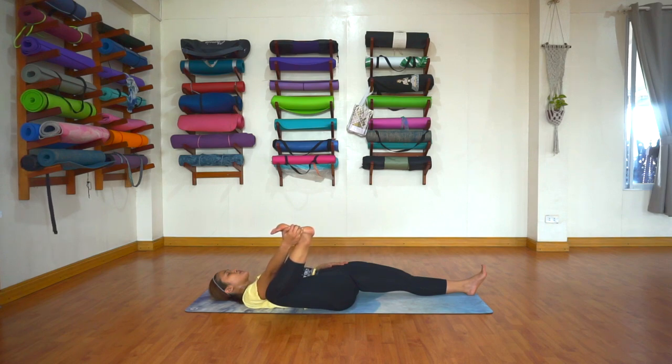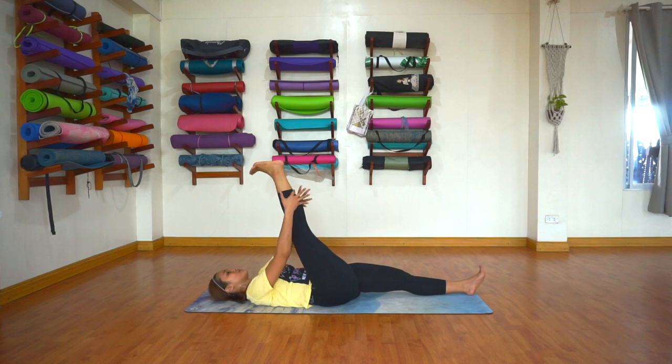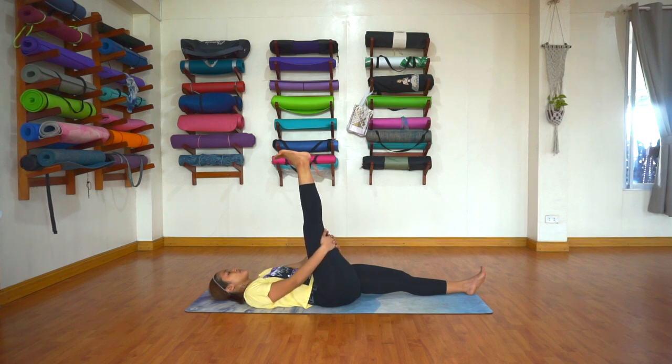Very slowly, we're going to take that right leg and then slowly extend the leg all the way up to the ceiling. Your hands go behind the right thigh. Now, you don't have to force your right leg to be straight. I want you to relax your right foot and ankle. The knee can even be bent. Just focus on the stretch you're getting behind the right thigh for now.